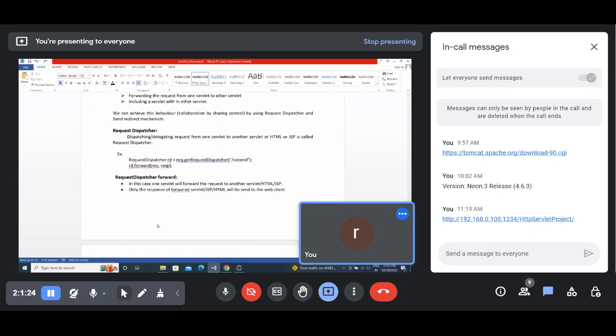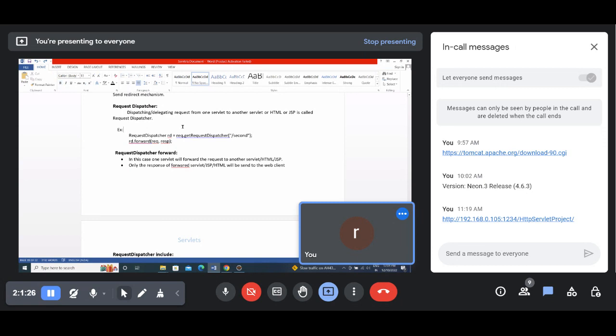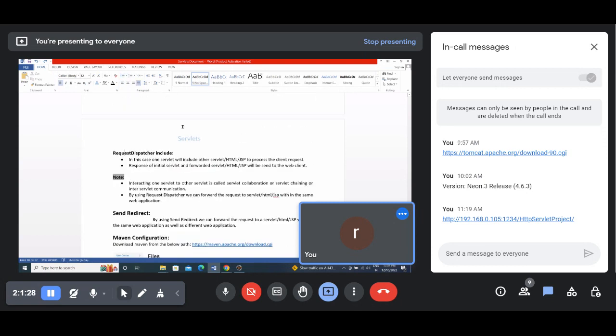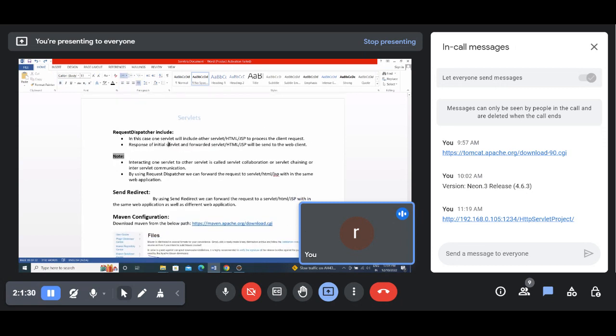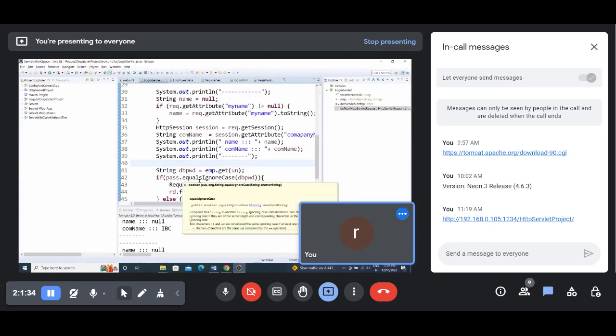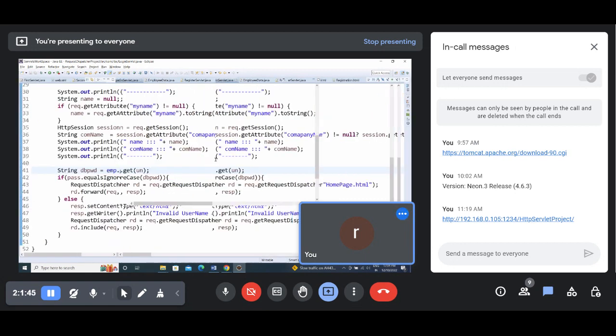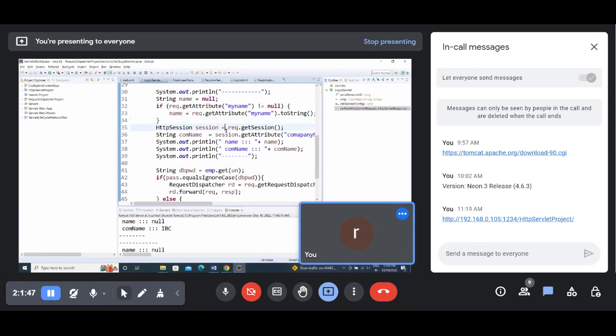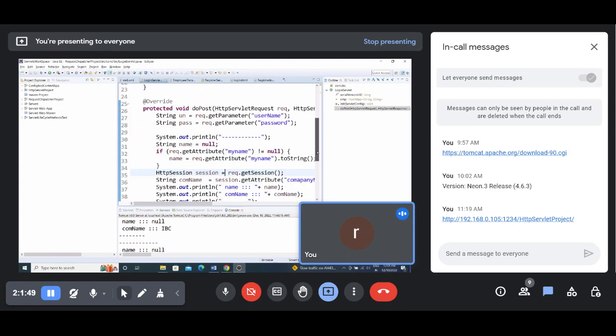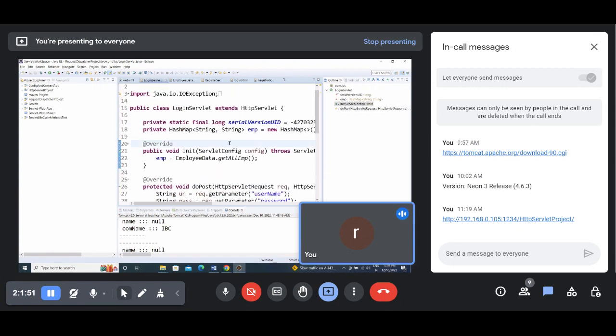Next, sendRedirect. In this case, we are redirecting from within the application from one servlet to another servlet. By using request dispatcher, we are transferring the control from one servlet to another.